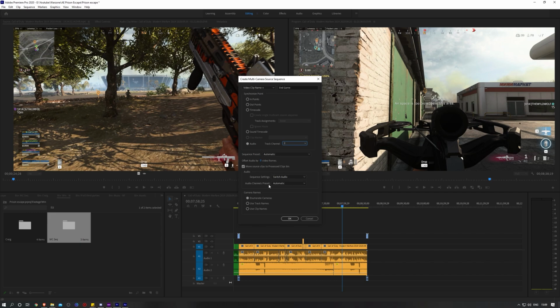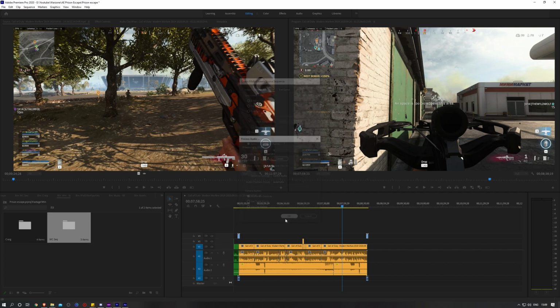and then we are going to set it to switch audio, which basically means it's going to be using the audio from the actual clip that it's on. So if you remember before, I said that it can be all echoey if you combine it all. Switch audio is going to just be the audio of the person who we are watching at the time. So with that being said, we've got all that we can create. It's just going to process them for us now.